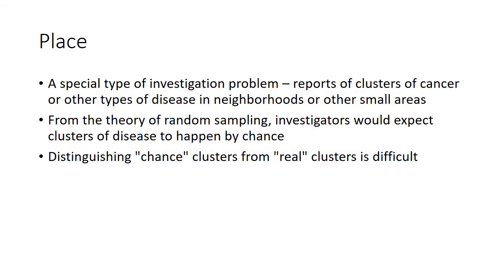So one of the big difficulties that epidemiologists will have is with disease clusters. In a lot of cases, disease clusters can happen just by chance alone. And so it's really difficult to determine, is this just random chance or are there actually real clusters occurring? So for instance, if you're looking at reports of cancer or other types of diseases, say in specific neighborhoods or other small areas, again, it can be very difficult, but there are means we can use to try to delineate between just coincidence and something else actually going on.